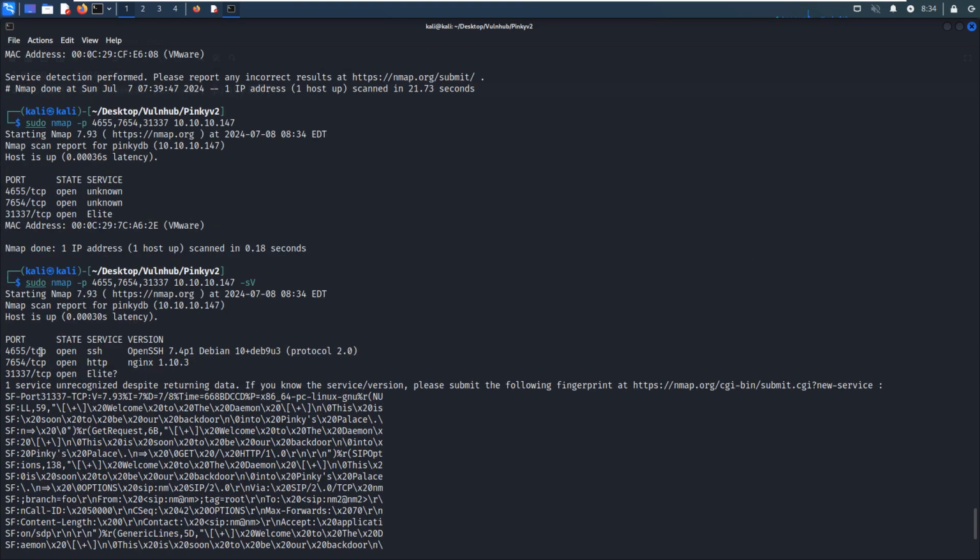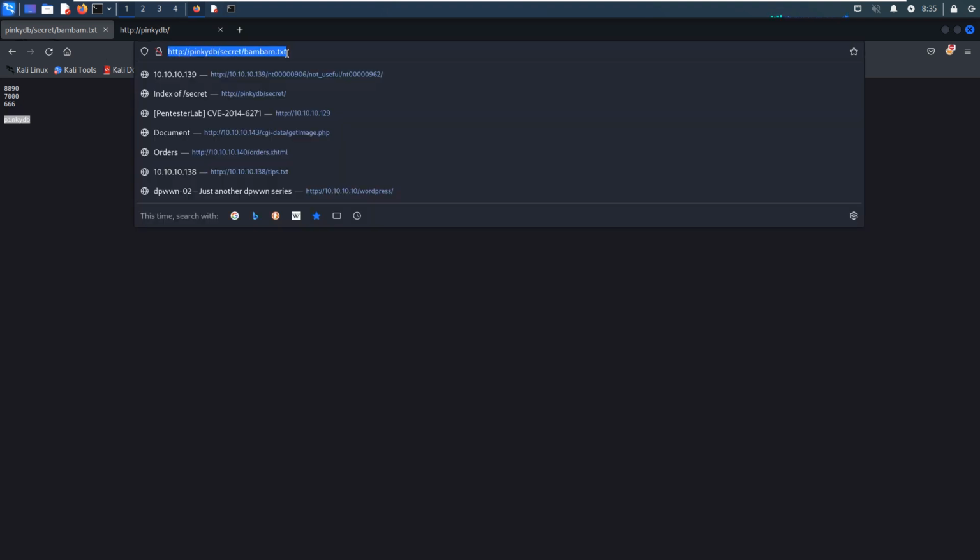Okay, I think you can notice that this port number is used by the SSH service, and the next one is HTTP running another web application, and for the next one, I think Nmap cannot give us the information for certain. Anyway, we need to access the second web application to see what it's about.